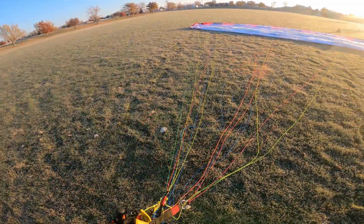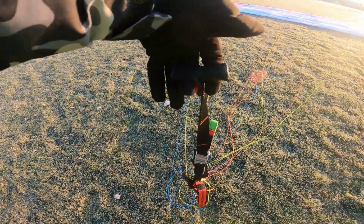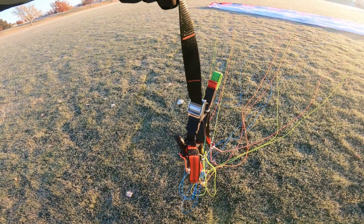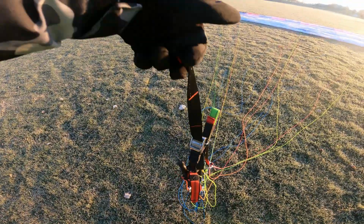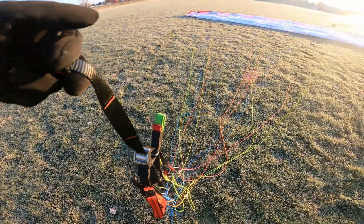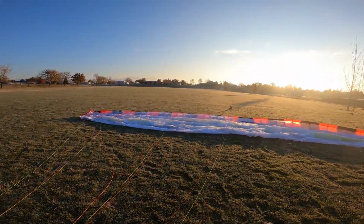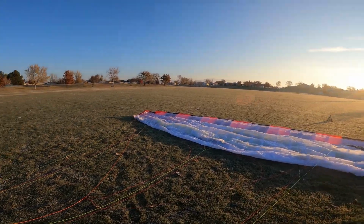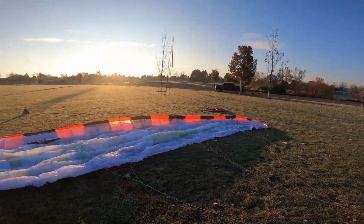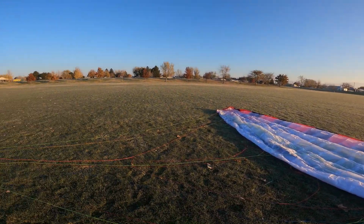And another cool thing is on the actual trimmers, it has this nice T-handle that's going to make it easier to pull in those trims and let them out, especially with the heavier weights. That's going to be super nice and convenient. So again, this is the Windtech 42 meter. That's her. So let's go ahead and kite her and see how she flies.